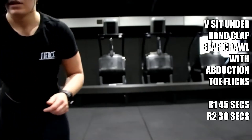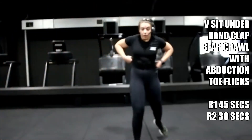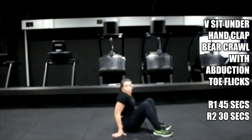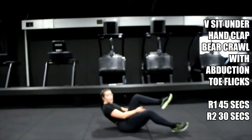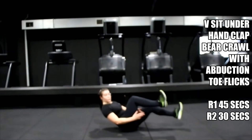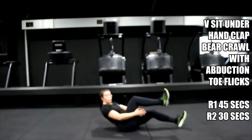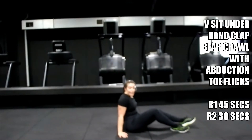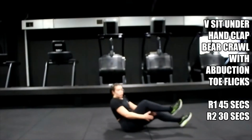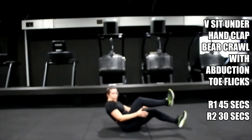Get ready for your V-sit crunch. Five, bring yourself down, three, two, one — remember balance, lift, let's go. It's slow and controlled. Lift your chest, shoulders back, just tap those hands. If it's too much, use that leg down — if you're getting a lot of pressure in your lower back and can't feel it in your abs, drop one leg and use minimal movement where there's no feet on the floor.